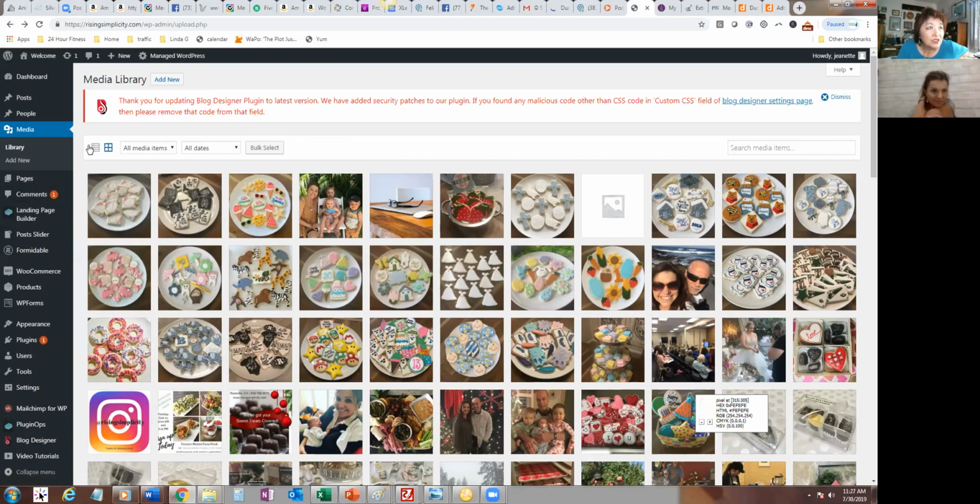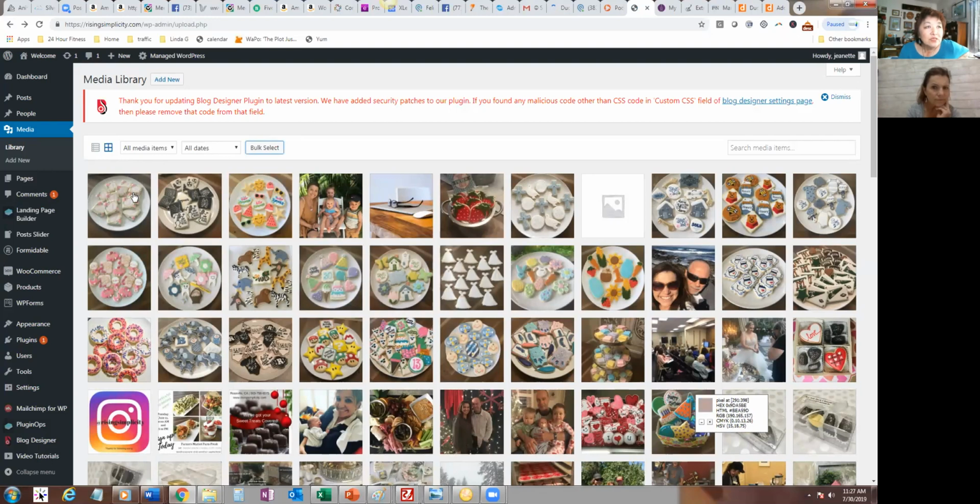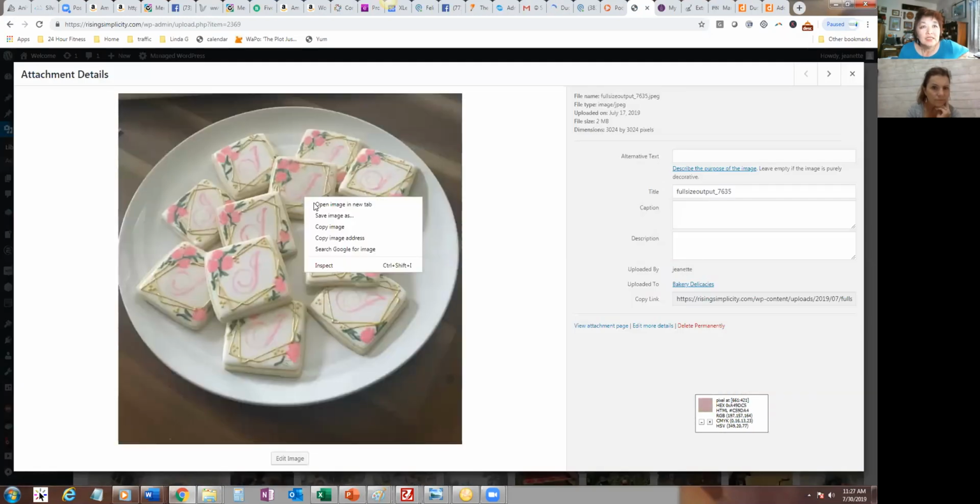Under the content, which is the media, the pictures, I could not do a full download. I was trying to download all the pictures off your website. But you'll see when I do a bulk select, the only option I have is delete. Oh. I was hoping for a download option. So what I did was I just selected an image, right-clicked, and then saved the copy to my computer. If you have all of these pictures backed up, especially the large resolution ones, you can just upload them directly. But if you don't have copies of some of these, you can always get them from your website. You just have to do them individually, which is what I was doing.